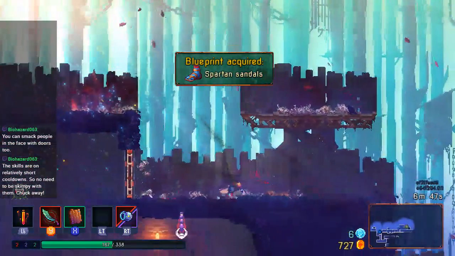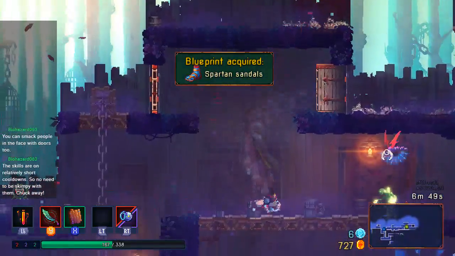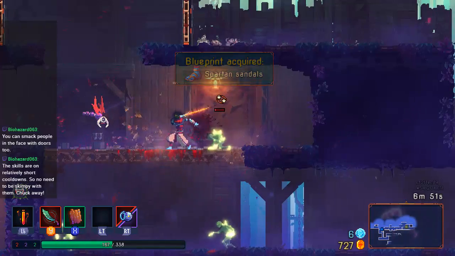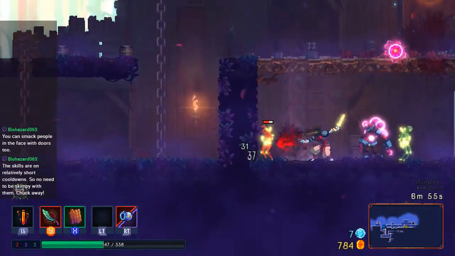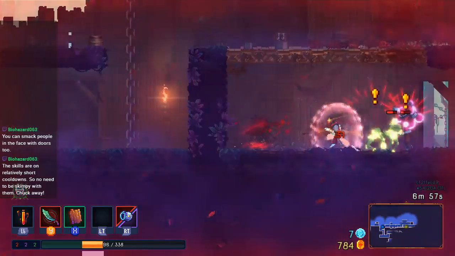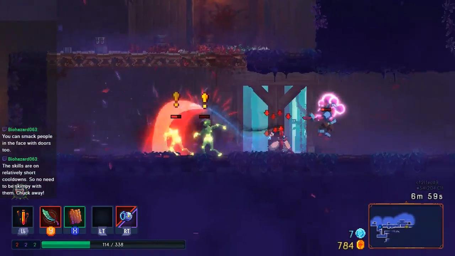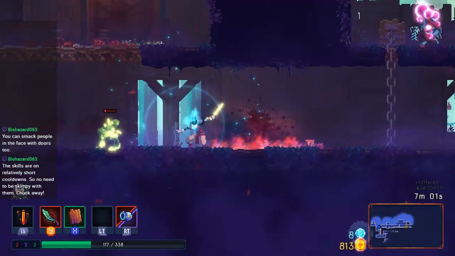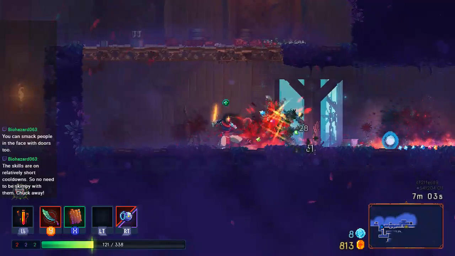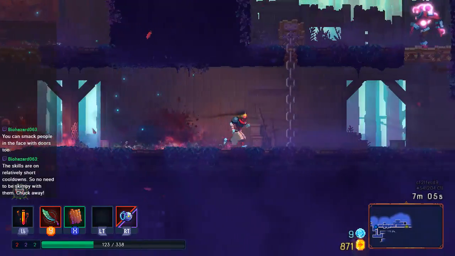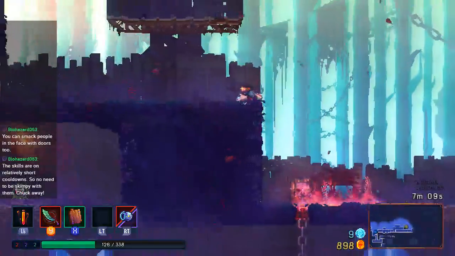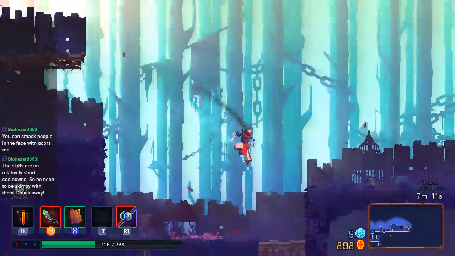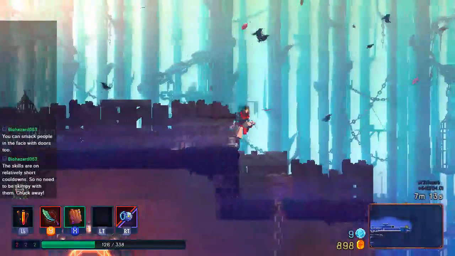At least I'm getting blueprints, so I'm learning. I'm catching on to this. Okay. This feels a little easier than the last level. Just slightly, maybe, hopefully.